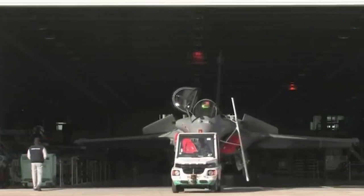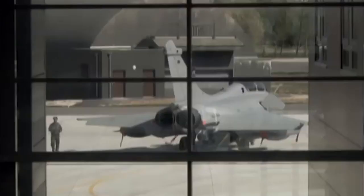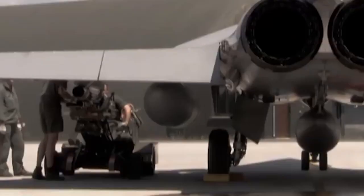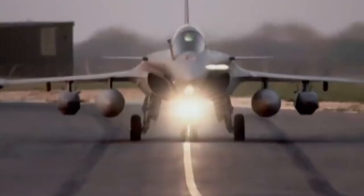The aircraft's typical loadout consisted of two 2,000-liter external tanks, two Apache Scalp cruise missiles, in addition to four air-to-air missiles. The Navy sought a carrier-based aircraft to supersede its fleet of aging Etendard IVMs and IVPs, the F-8P Crusaders, and Super Etendard Modernisés. The requirement was met with the Rafale M. The M01 naval prototype was first flown on 12 December 1991, followed by the second on 8 November 1993. Since France had no land-based catapult test facility, catapult trials were initially carried out between July and August 1992, and early the following year at NAS Lakehurst in New Jersey. The aircraft then carried out trials aboard the aircraft carrier Foch in April 1993.